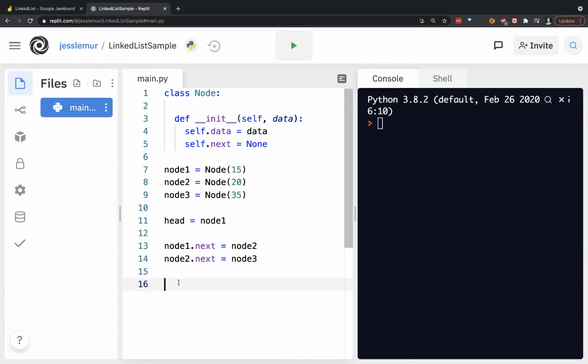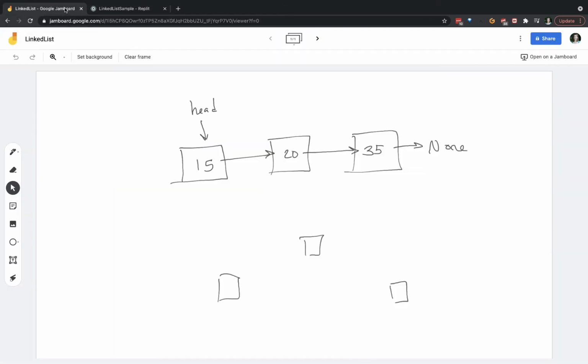So let's say we want to print out all the items in our linked list. And we're going to imagine that we don't have access to these separate nodes. So this is just sort of to illustrate what's happening in physical memory. But a lot of times we only have access to the head of the linked list. So given an arbitrarily long linked list, how can we print out all the nodes or visit all the nodes, or this is what's commonly called a traversal.